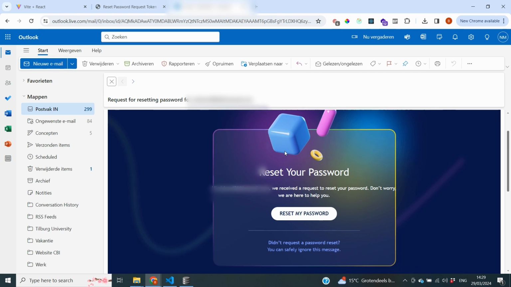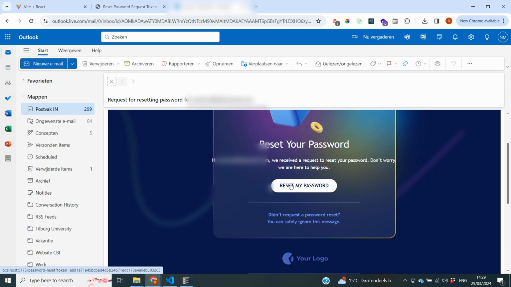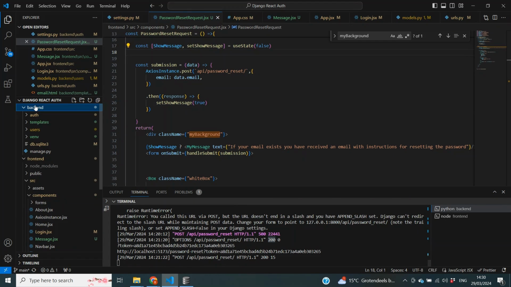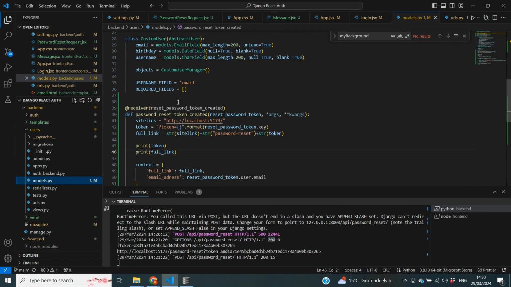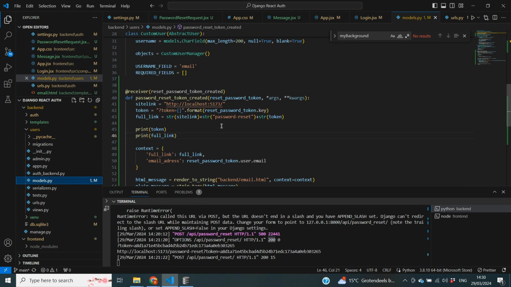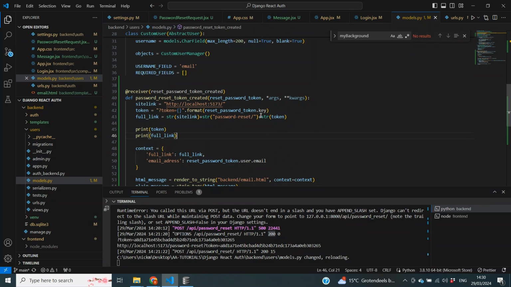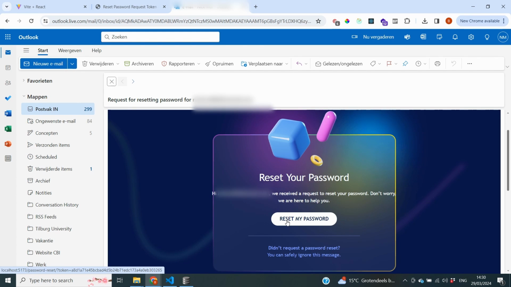Now actually we need to make a small change to the link of the password because we actually need to place a slash after the password reset section. So we're going to go back to our backend for a minute and then to the models.py file, and then we can make a small change to our receiver. Because in here where we construct the link, we need to just place a slash right here so that it's actually following a better convention. And I've sent the request again, and now you can see that it's password reset slash and then the token, and you can see that on the bottom left.